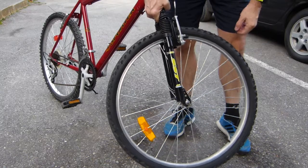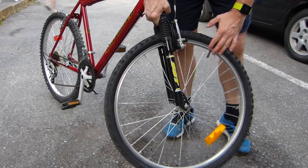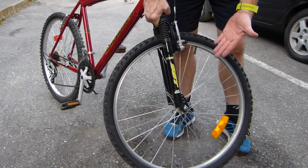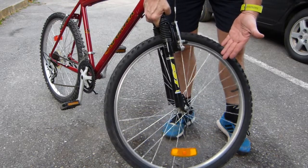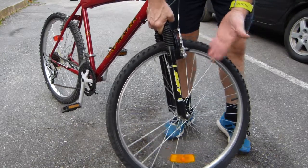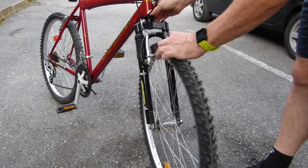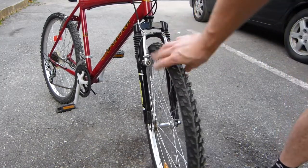It goes one way and then it turns the other way there, and then it goes back one more time and one more time. So that's how properly adjusted cones and wheel bearings look. And of course it's not wobbly in the frame this way either.